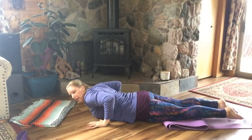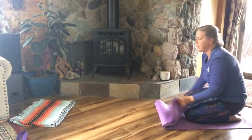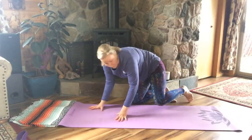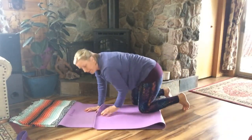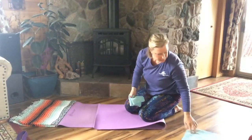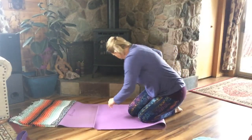There. Another thing we could add on is we could work on the opposite end of your body by pulling your yoga mat up the other way and making the opposite end slippery. This is where your hand towels will come in, because this one's for one foot and this one's for the other foot.